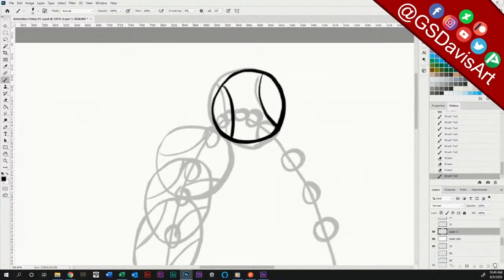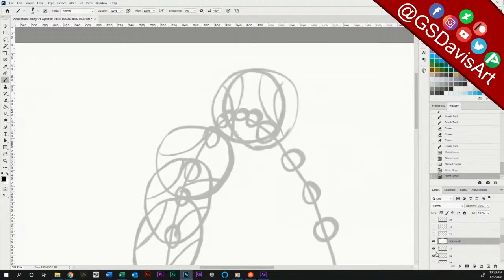We'll delete 10 and make you 10. Animation is all about repetition, not something I'm terribly good at, and that's all right. I'll have to remove frame 10 so I can see what's going on. But at this point in time, you really can see that distortion in the ball. You start seeing that we're going to have to do the same thing we did in the other direction here.